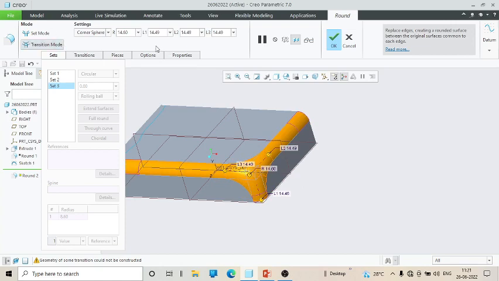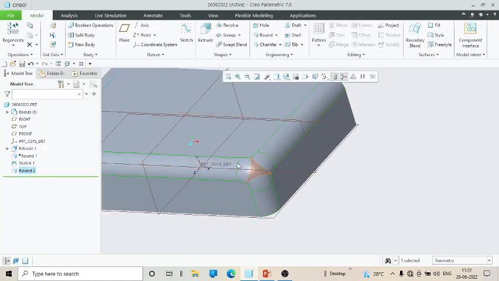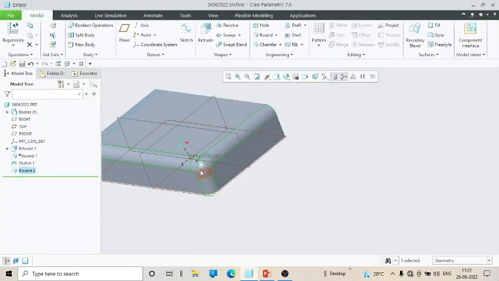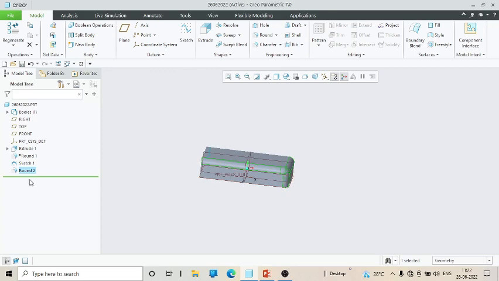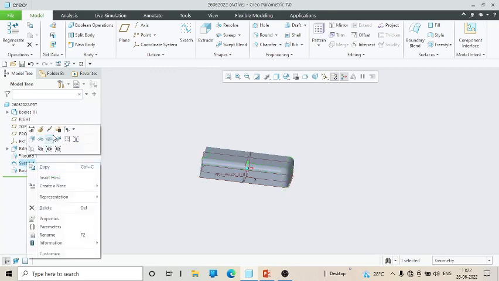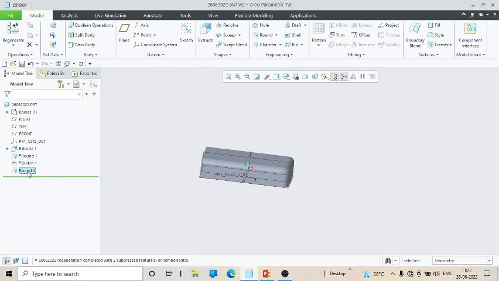It is better to edit and give some values: R1, L1, all these values you can add. So you can give 10, and L1 you can give some value, say 5, and L2 the same value 5, L3 you can give 5. Like this you can make proper shaping on the edges. So this is called the corner transition fillet. So intersect, and another option I will show you. Let me suppress this. This also I will suppress.